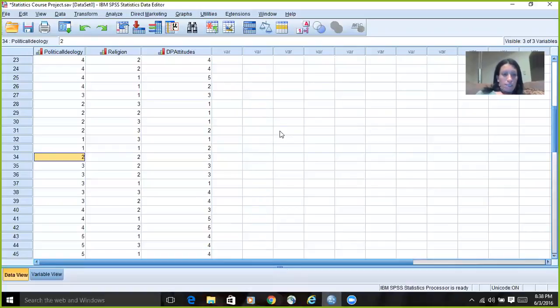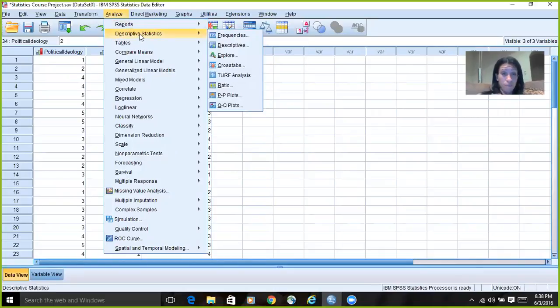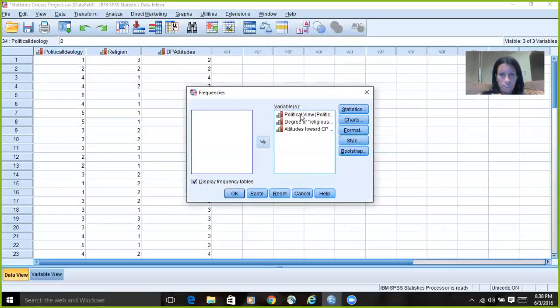Okay. So you can see here that I have my data set, and again, your data set will have at least 100 observations, not 50. So what you're going to do is go to Analyze, and again, you will be teaching this when you submit your Zoom video. Descriptives, frequencies, and you're going to do these one at a time, because if your variables are different levels of measure, then you would use different statistics. So we'll start with political views.